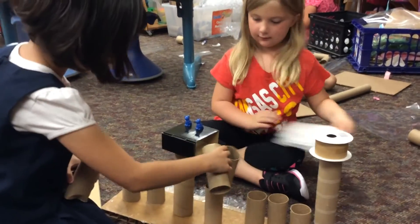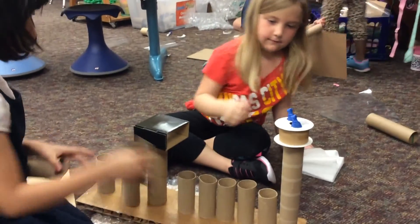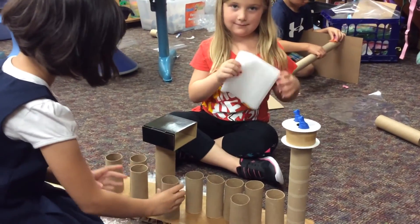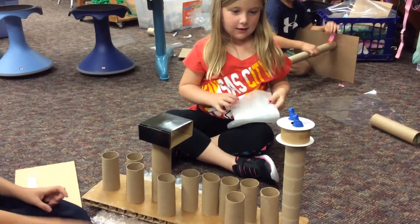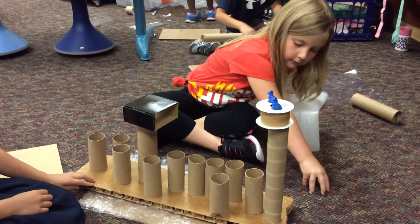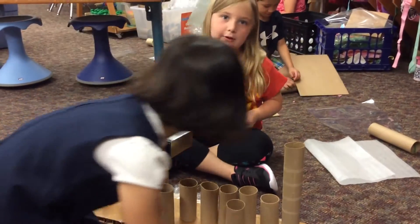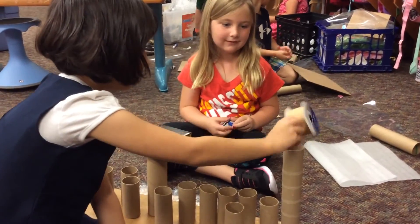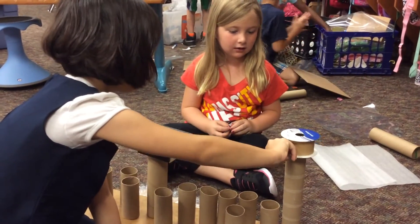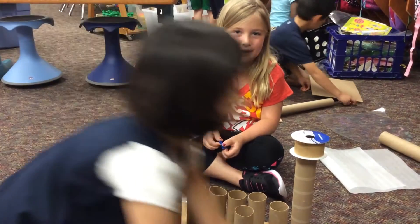See if the jacks will stay on that. It worked? It worked! How did you balance that? Because it's sticky and it's not very sticky and sometimes it falls over and that's okay. So how can you change the structure? Does it need to be sticky? Yeah. No, but you have to try.